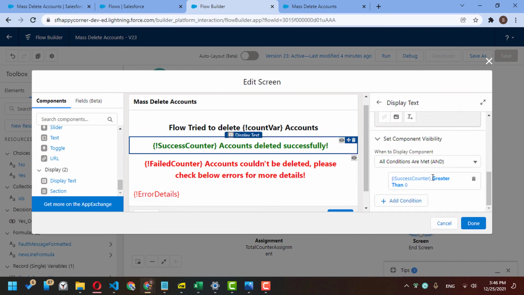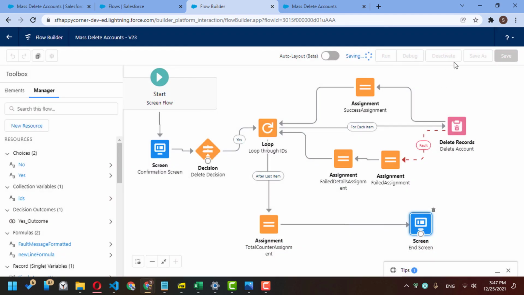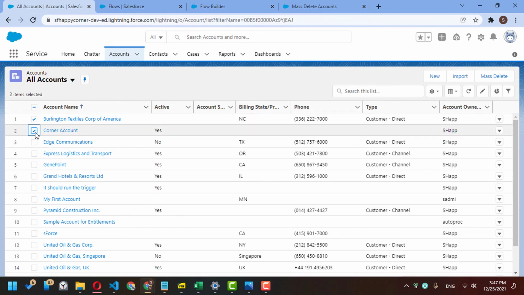Perfect. So let's try to delete one account and see how it will look. Or let's say this and this one, and this one, and my first account, because I think this one is not linked to any case or open opportunities or closed opportunities.